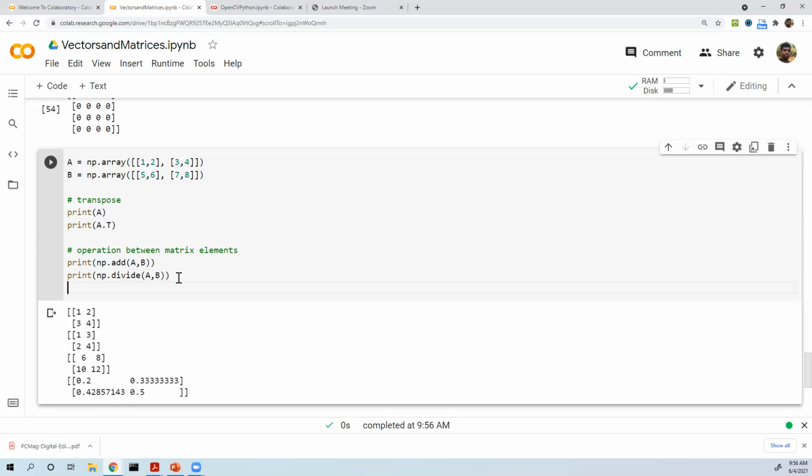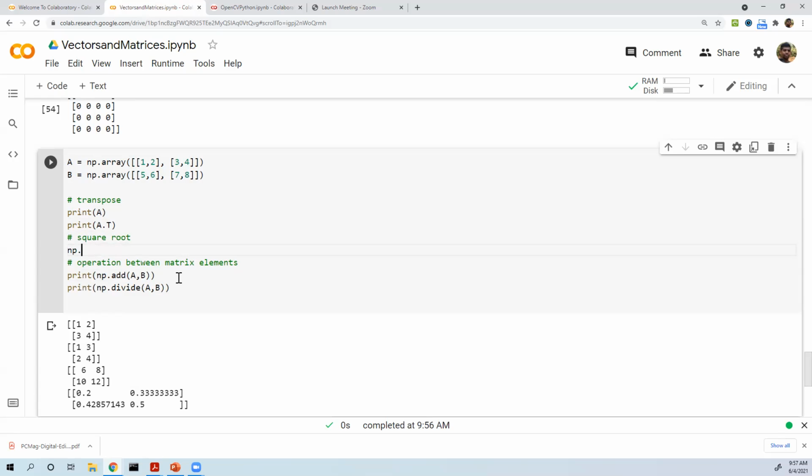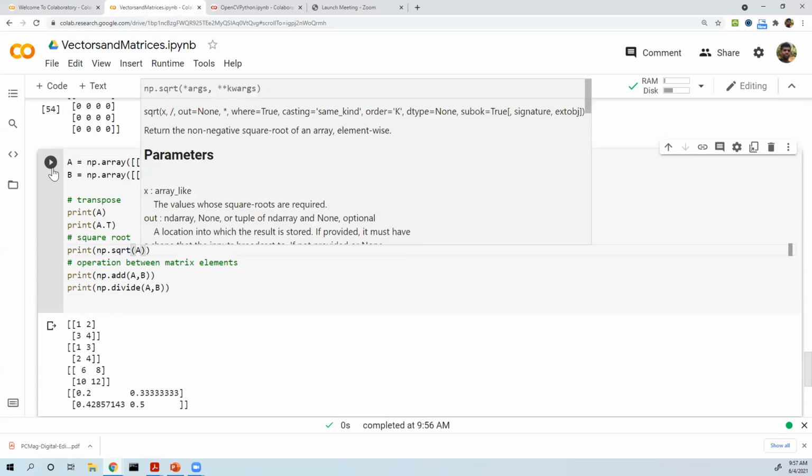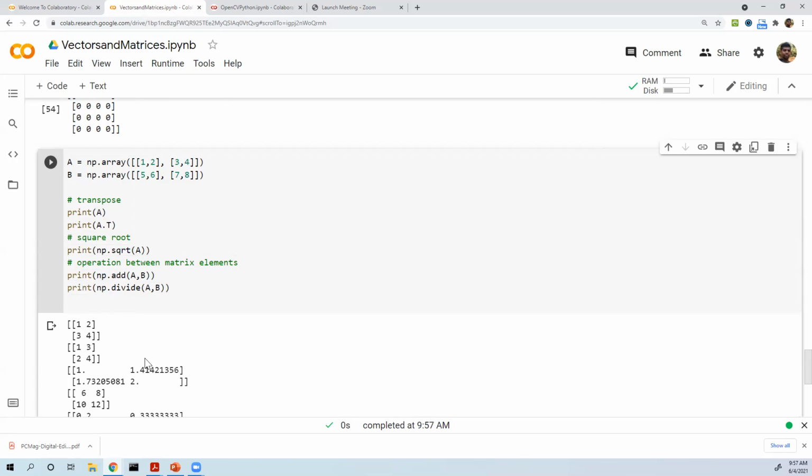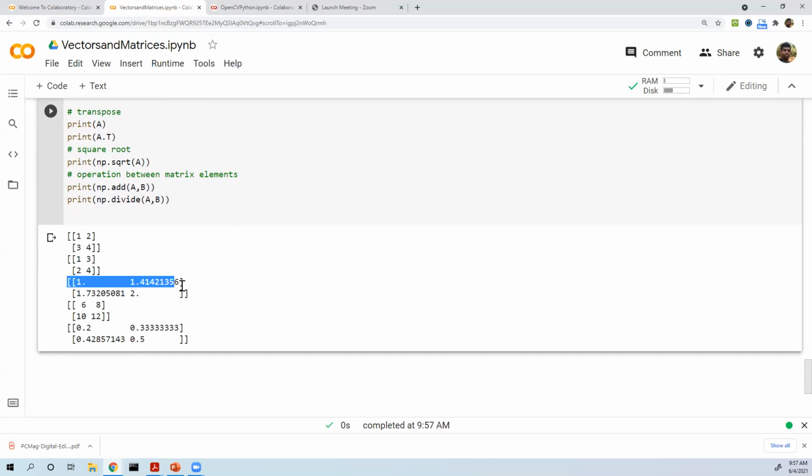And then if you want element operations like the transpose, maybe you can get a square root. We can say print np.sqrt, square root of A. So you get the square root of A. Here, the square root of 1 is 1, square root of 2 is 1.414, and so on. Square root of 3 is 1.7 something, and square root of 4 is 2.